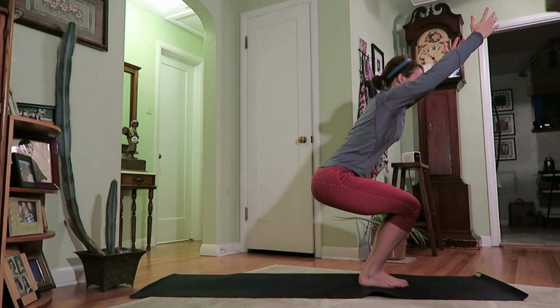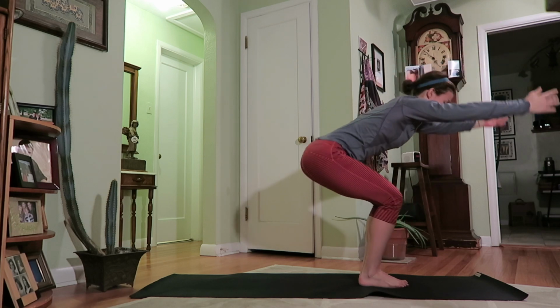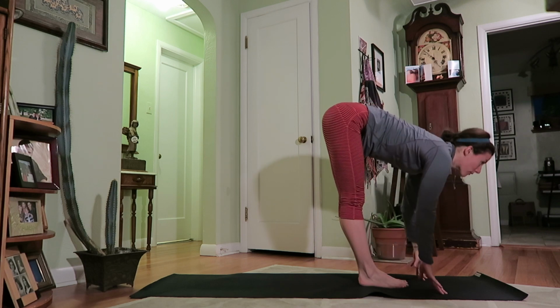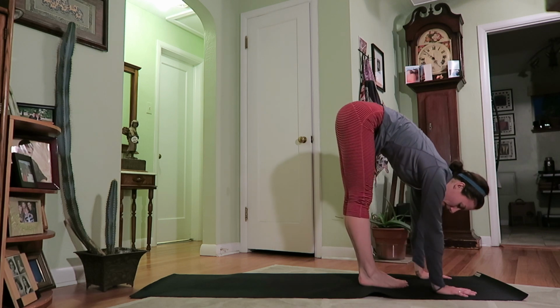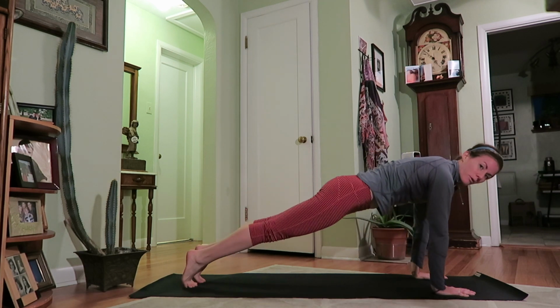Building Agni, fire, warmth in the body. On the exhale, forward fold, straighten the legs. Inhale, halfway, flatten the back. Exhale, plant the hands. Step back to a plank position. Shift the shoulders forward over the wrist.